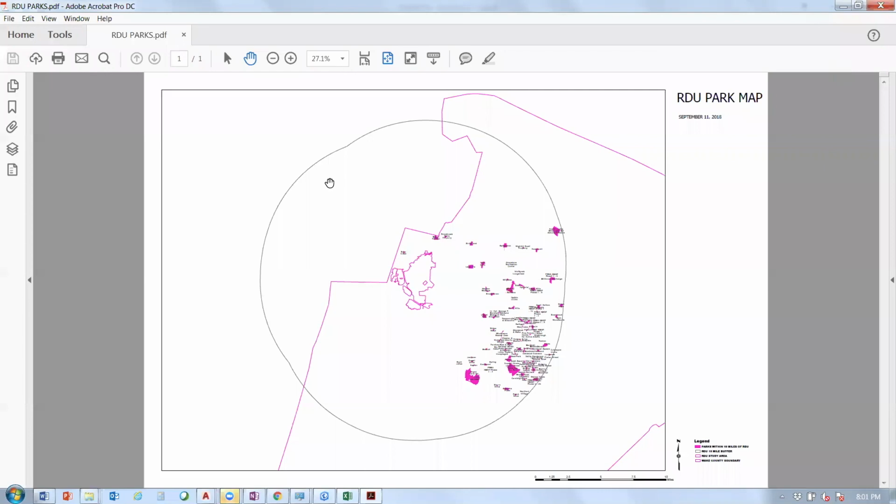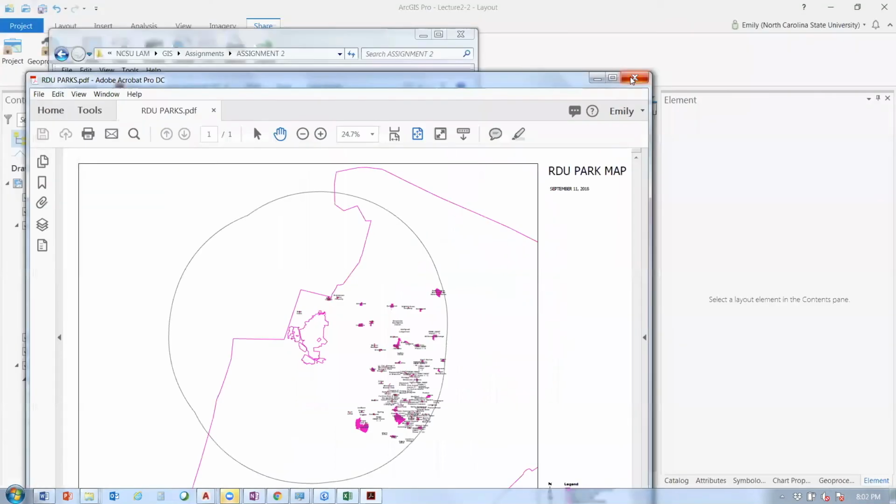And there it is. This is not a lovely map, but it does have the information. So there it is. And then you'll want to email me your maps for the assignment.